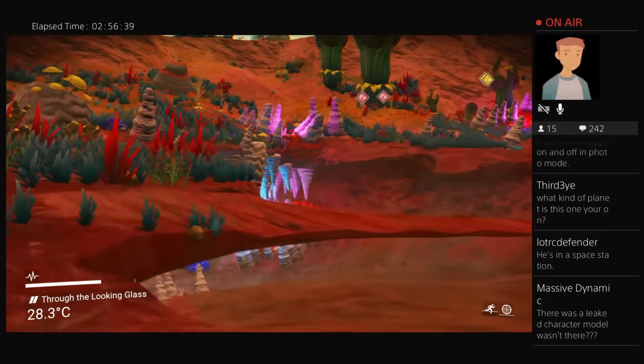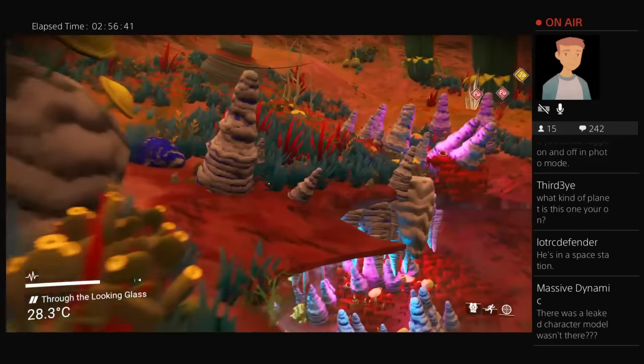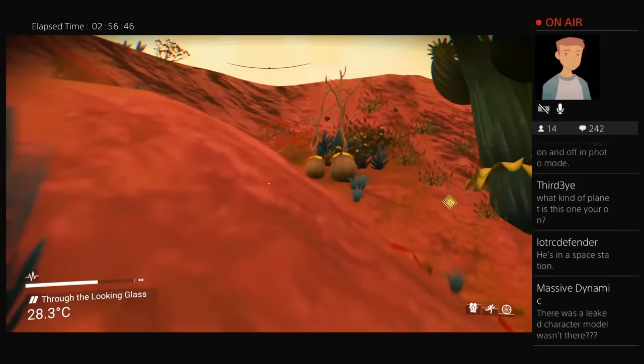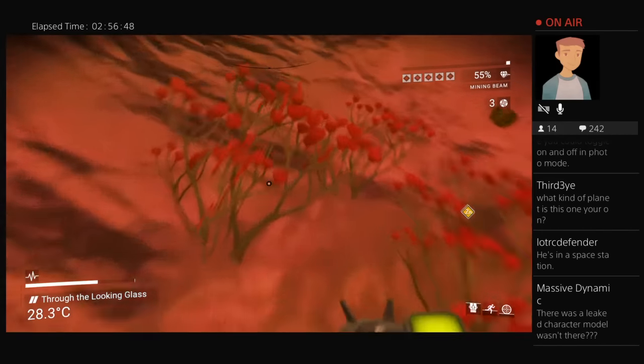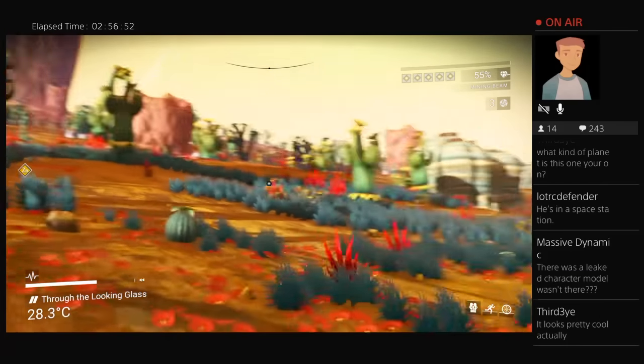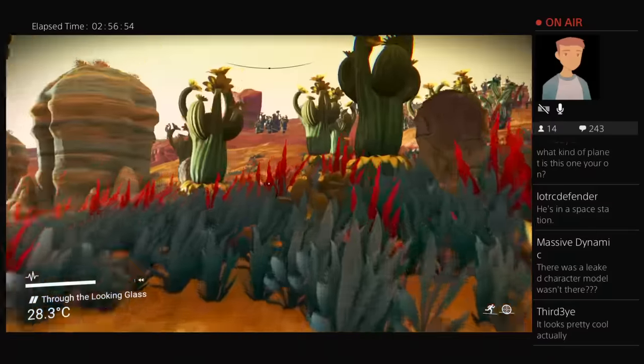Yeah, that character model has been around since the game first released. It was in the original game files, so there's no indication that they're any closer to adding it in than before.